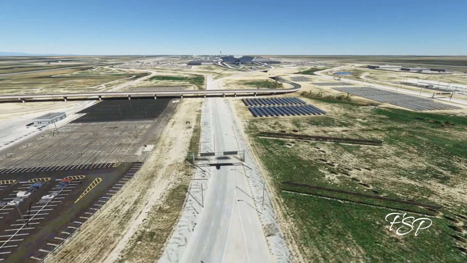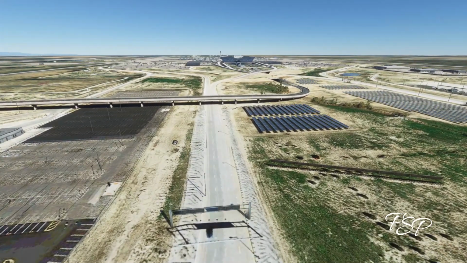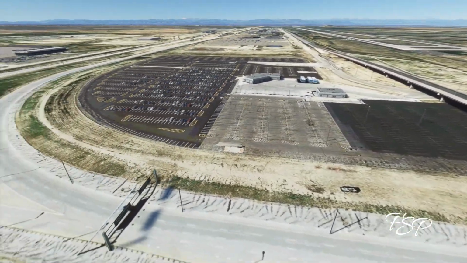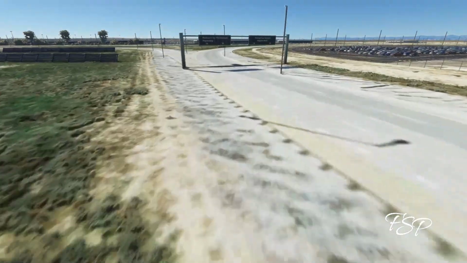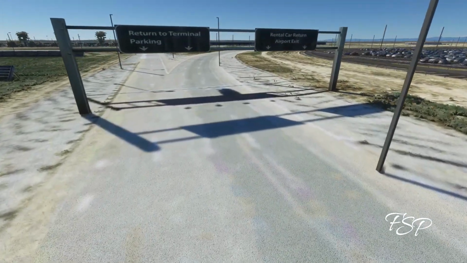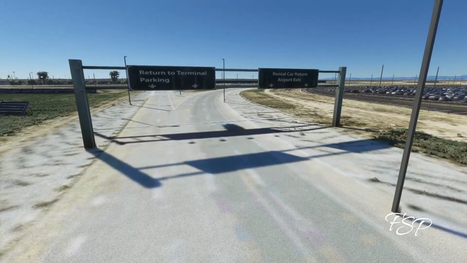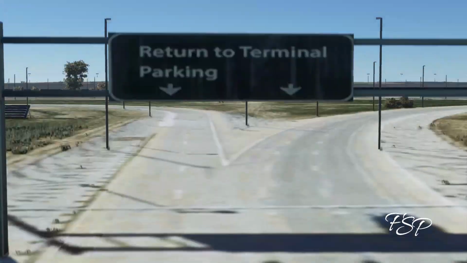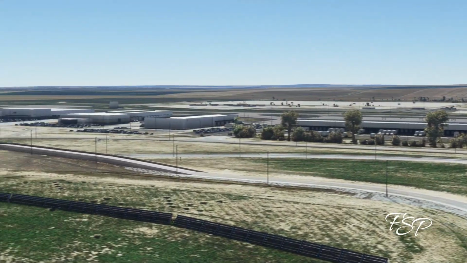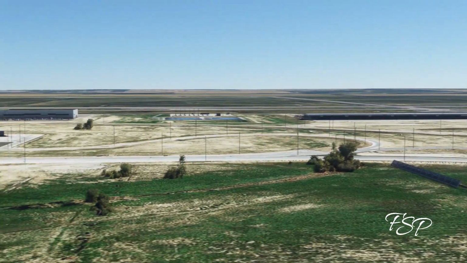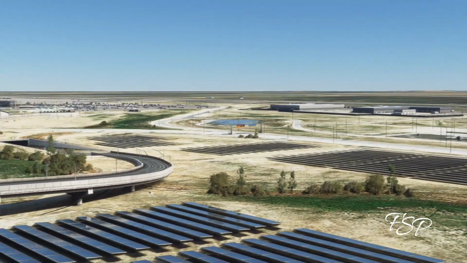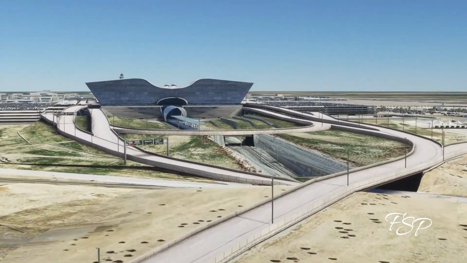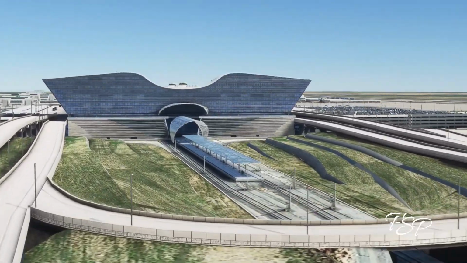Even detailed roads, the signs are detailed too. I'll let you check those out. I'm not really doing a review of Flightbeam Studios, but I can't help but show you some of this stuff. See that? Signs are even detailed. I mean, they look a little blurry, but that's alright, because you're really not going to notice them from, you know, that high up. This is, I'm assuming, the entrance. That is so cool.